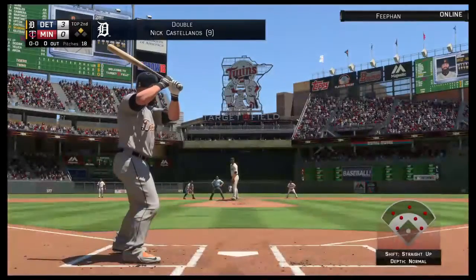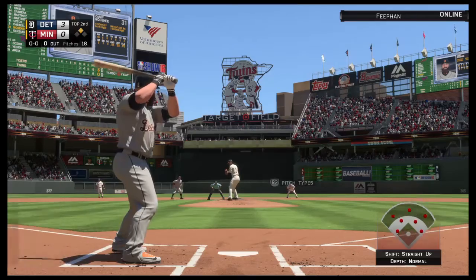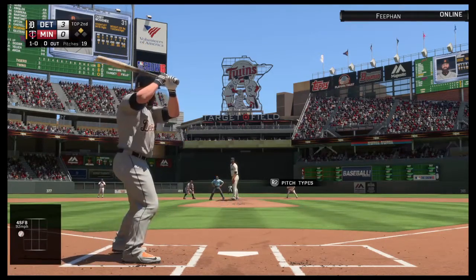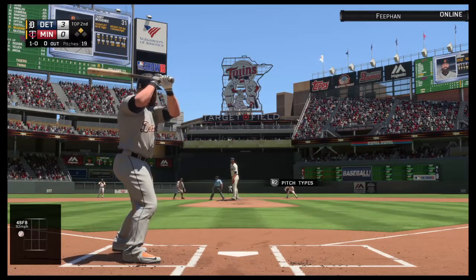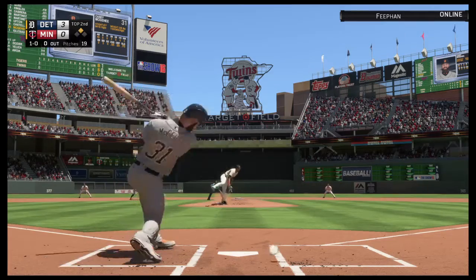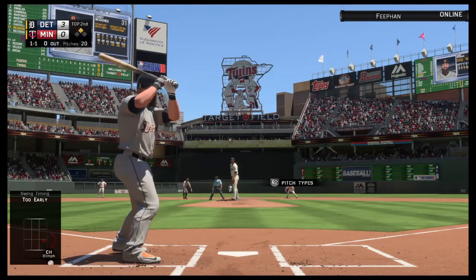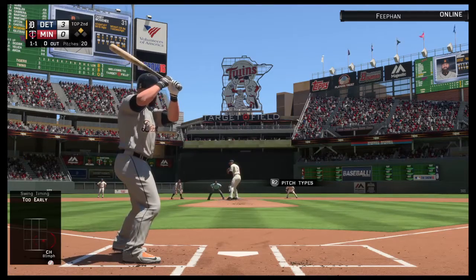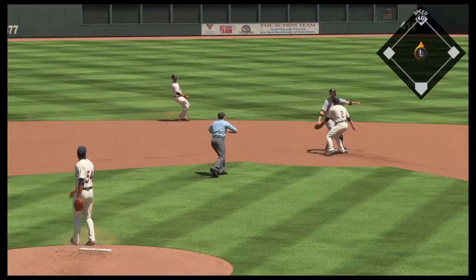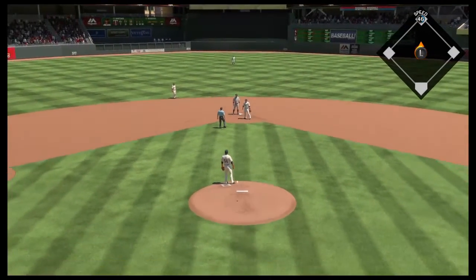Set to get his day started, Casey McGee. And it's been a real struggle for him with the bat so far this year, looking to get things turned around in a hurry. A fastball here as he'll take a look at ball 1, 1-0. On a great pitch there, caught him reaching. It's 1-1. Yeah, just really jumping out at that last pitch. He had him thinking fastball, maybe even slider. A throw behind the runner at second, but he gets back in time, safe at second base.